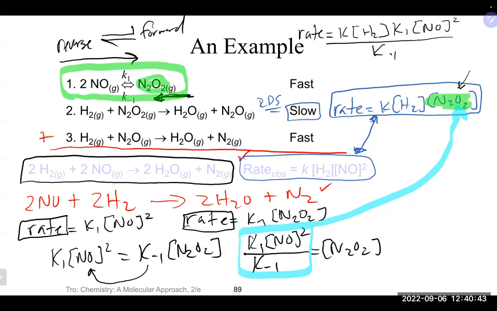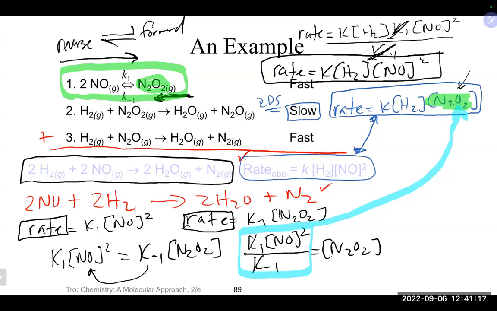Rate constant, a different number or the same number? Once again, the rate constant, is it the same number or different numbers? Same number. So again, although I don't know what the K's are in this case, I do know K on top, K on the bottom are going to cancel, right? Which will leave me now a rate law that is the rate is equal to K times H2 times NO squared for my rate law for the slow step that has everybody in there that's not an intermediate.